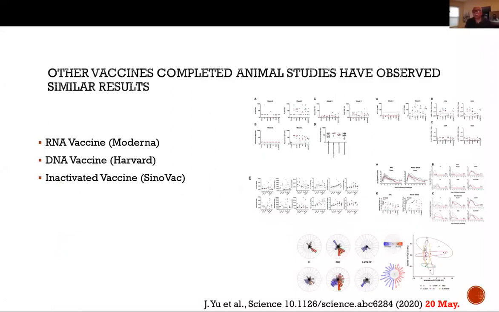There are many other vaccines that are doing that, and the results are out for them. I just showed you the example of Chadox as an example, but there are many more data from many other vaccines, and a lot of data is being published. But generally, all the vaccines so far are showing similar kinds of observations.